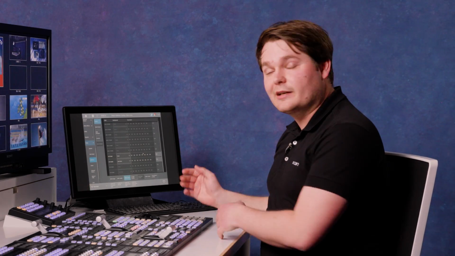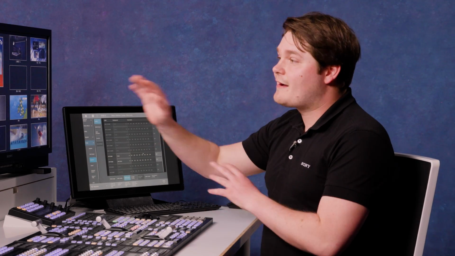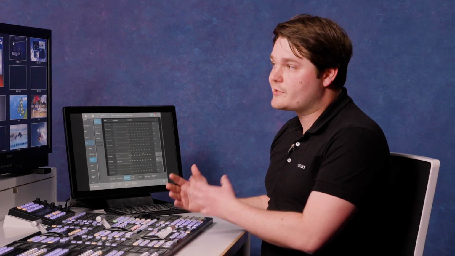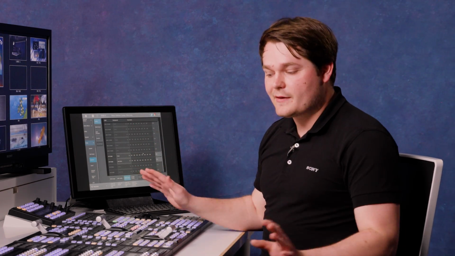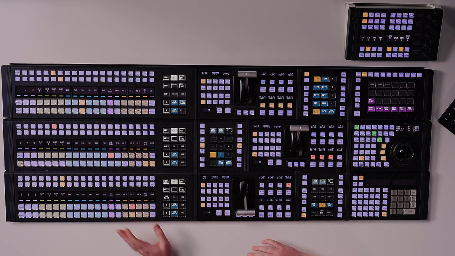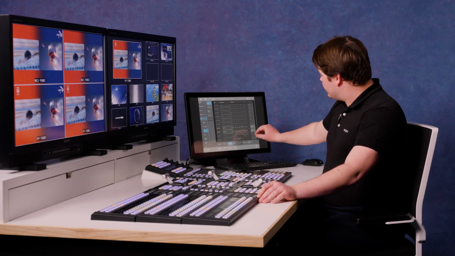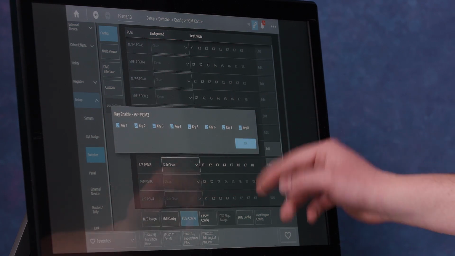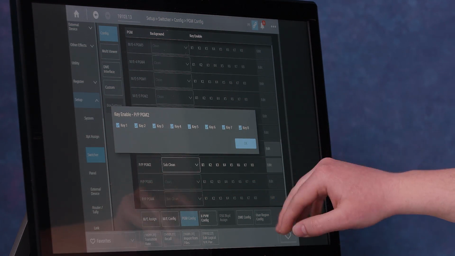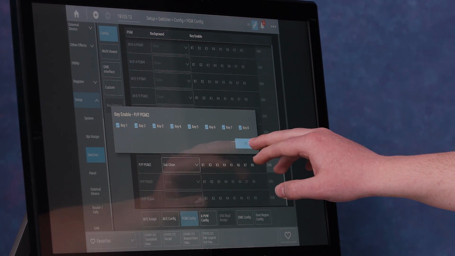That's a really quick and easy way to create a second program that we could record or archive without any of the live branding should the channel need to repeat it. And I haven't had to think about that as an operator. The desk is just doing that for me in the background. Should I want to remove other keys from that program, I can do so in exactly the same way. All of my program outputs have those options on them.